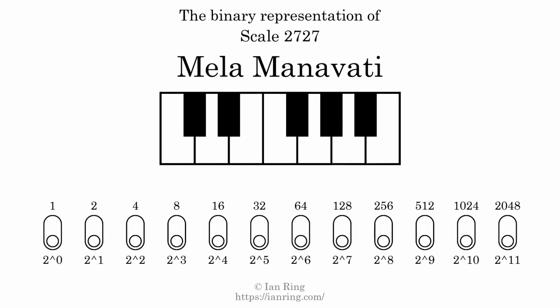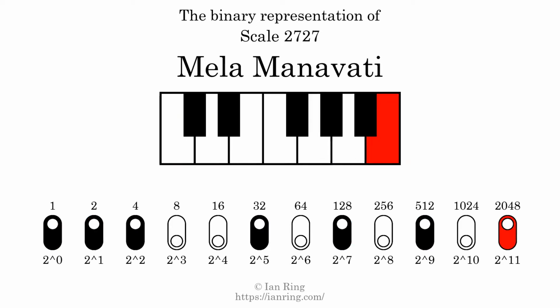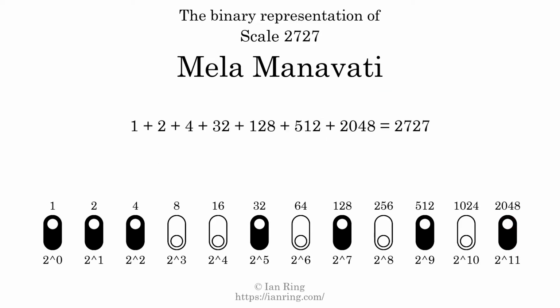The binary representation of this scale is determined by mapping tones of the scale to binary digits. Each binary digit represents a power of 2. To get the scale number, we add the powers of 2 together. The powers of 2 that are present in the scale, all added together, equals 2727. That is why the scale number, in decimal, is 2727. The scale number not only enumerates the scale with a unique index, but it also literally describes the tonal content of the scale. Represented as a binary number in base 2, the scale number is 101010100111.